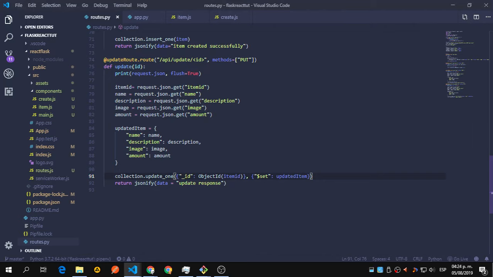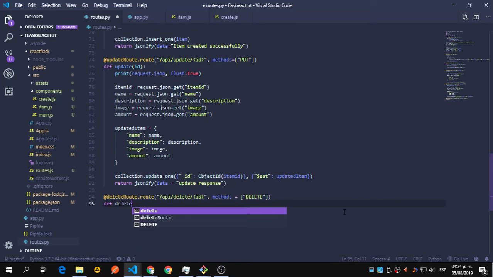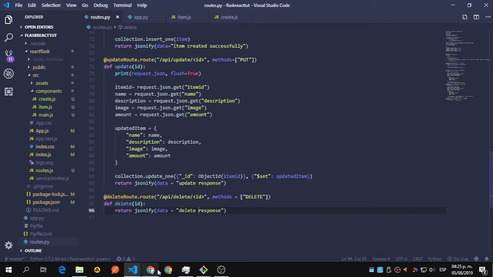So this is going to send something, but we don't have that delete on our routes. So let's actually come back here with the delete, add this here. Let's define delete. Okay, no, we need those two, and let's just return jsonify and delete response, just like that.